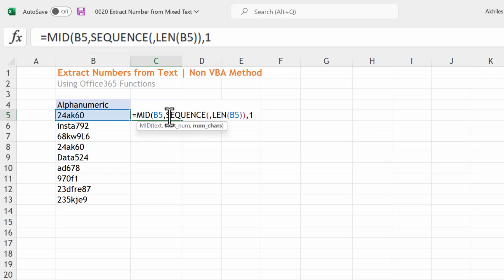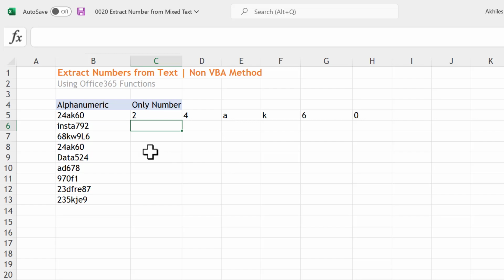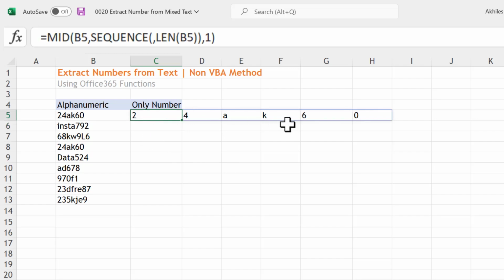What I am saying is, SEQUENCE of LEN of B5, which means if it is 6, the SEQUENCE function will give me 1, 2, 3, 4, 5, 6. I am saying operate the MID function on this text for all the 6 positions and I need 1 character. When I close the bracket, this is what I get. All the characters are split into separate cells.